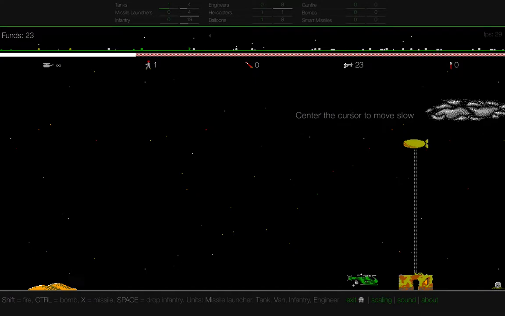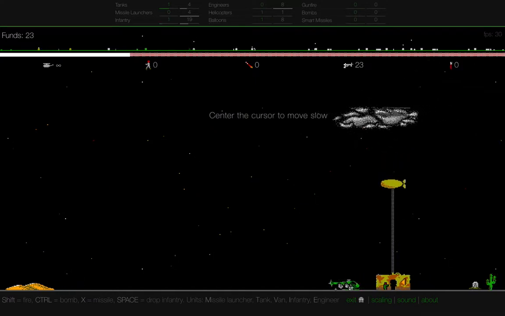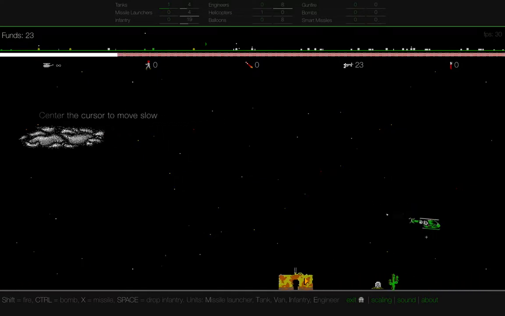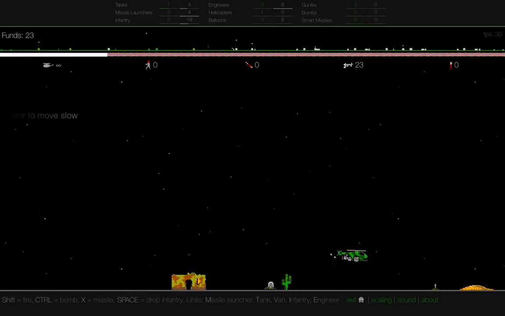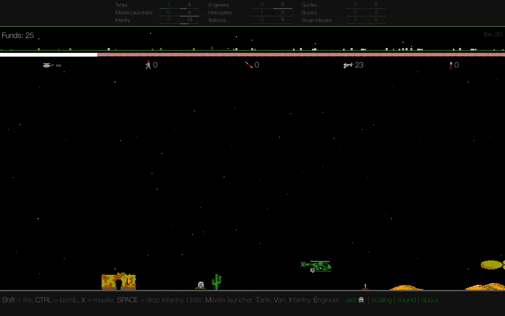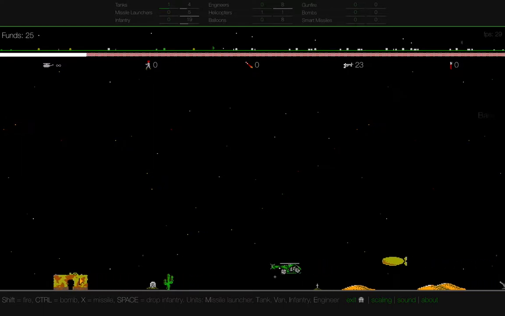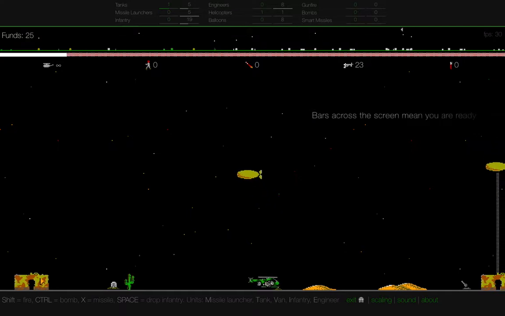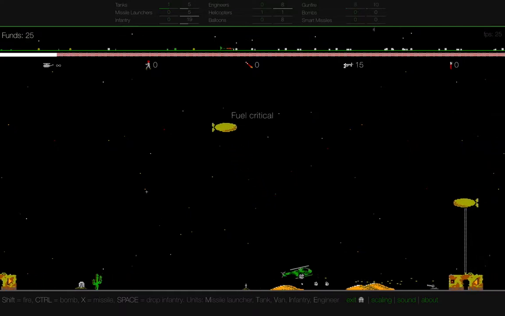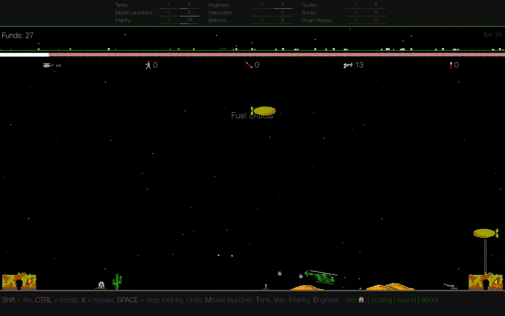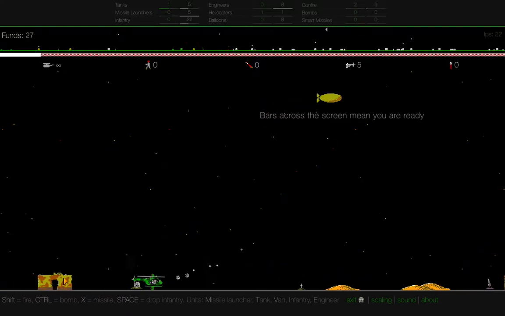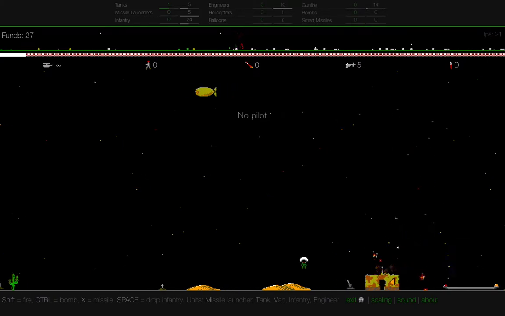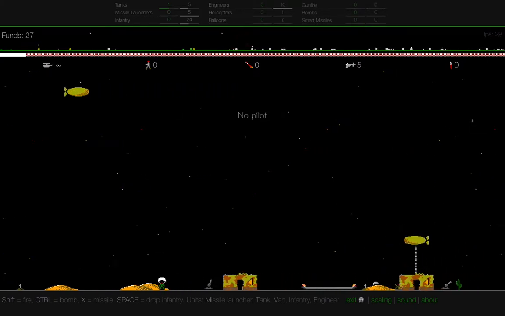We'll claim this. Alright, well, that didn't work. Looks like we got another turret coming up. I'm not going to be able to do much here because I'm pretty much out of ammo, so let's just take a run at it and probably die. Nope. Alright, I'm going to hit enter and drop my man. And maybe he'll take it out.